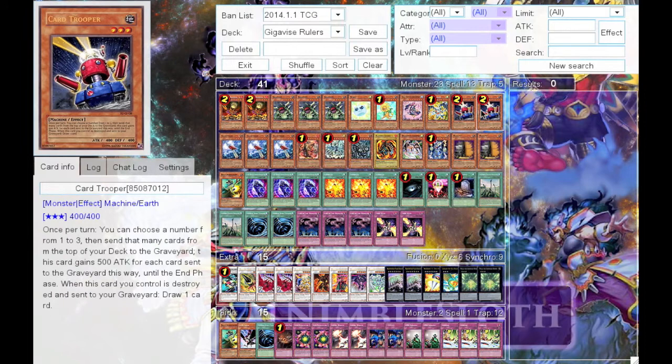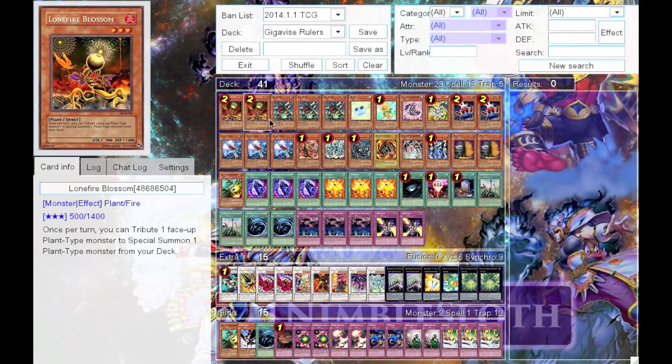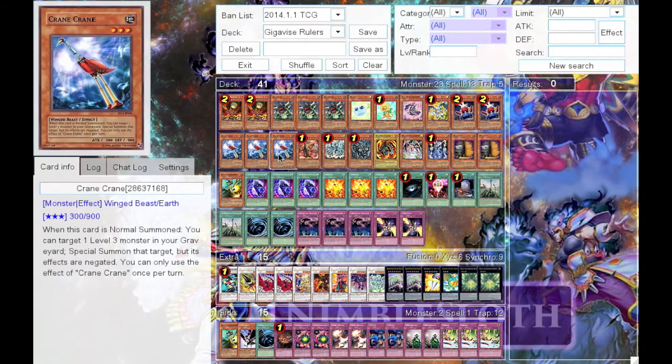Next are the must-haves, the 2 Card Troopers. This will pretty much set up all your plays. Crane, because it can bring back your Lonefires, your Dandelions, your Card Troopers, and use them to go into your rank 3s, which I run 3 of.